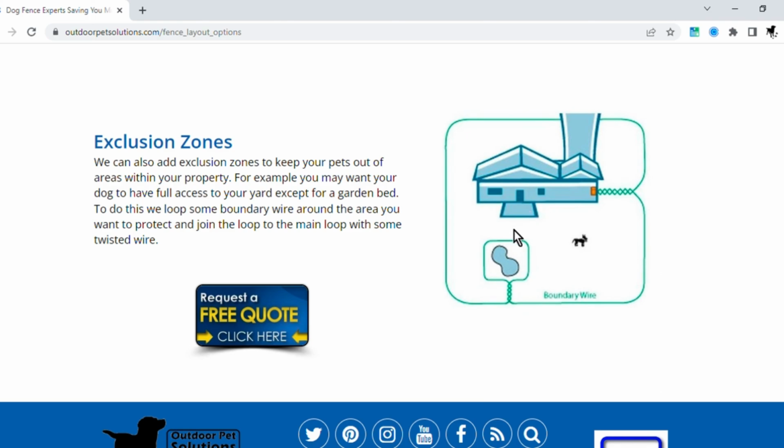This will maintain that consistent loop connection all the way around, but isolate that area, and your dog will have free rein all the way around it because of the twisted pair that's coming off that side there. So this is a nice way to keep dogs out of areas, landscaping, what have you, that you might want to protect and keep the dog from digging in and things of that nature.